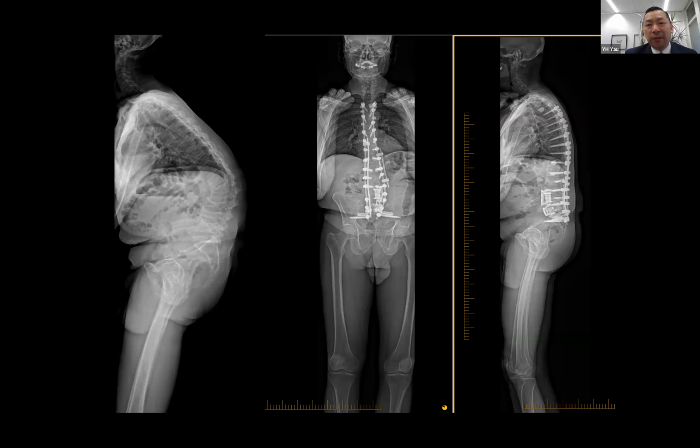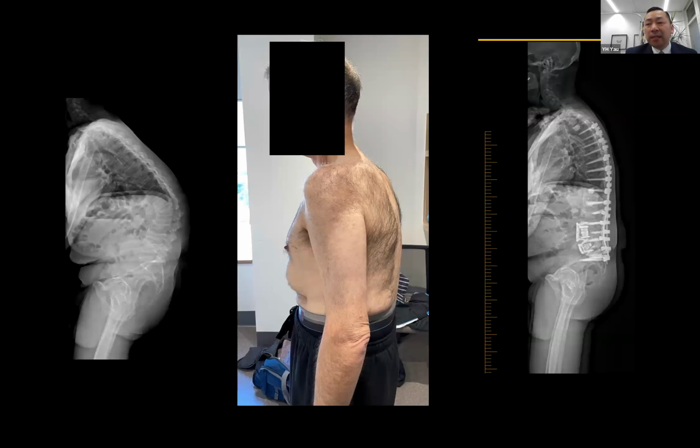So with that, we think, well, structurally, we've improved him. Is he better? And the answer is he is. He is standing much more straight. He's got rid of that deformity, and his pain levels after recovering from surgery are much improved, and his function is improved instead of walking around hunched forward like that.